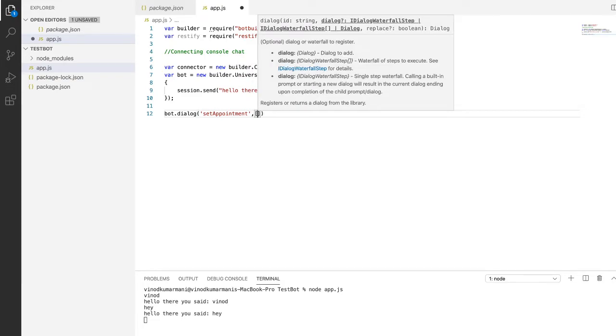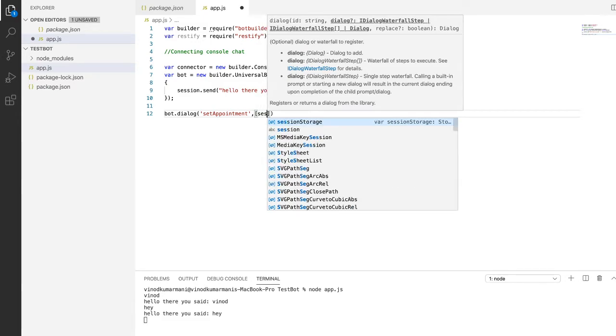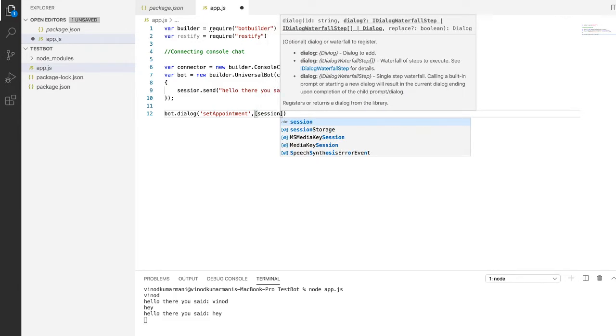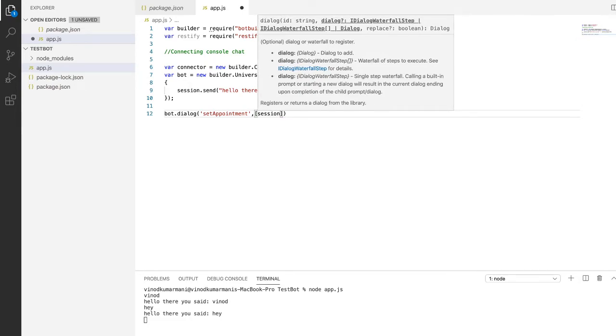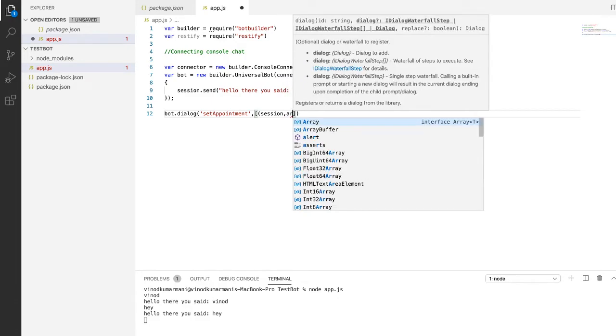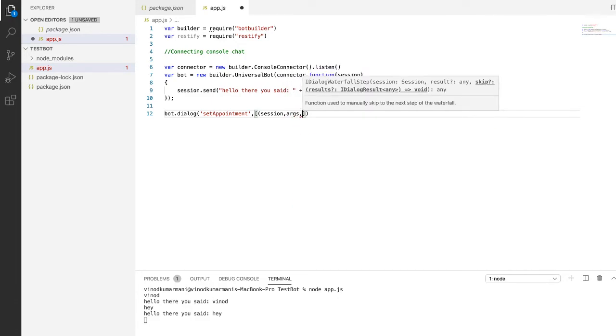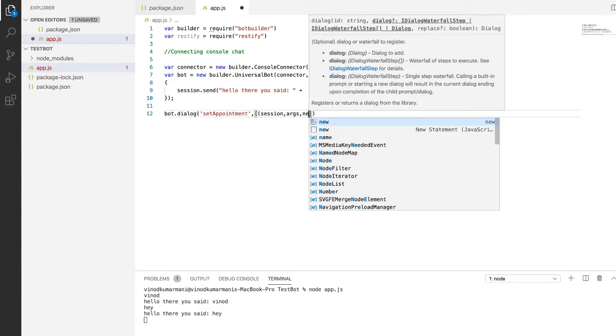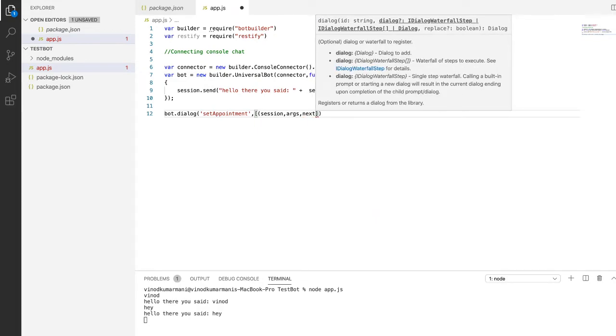and passing the session. Sorry, I forgot to pass the arguments as well, and the next thing.